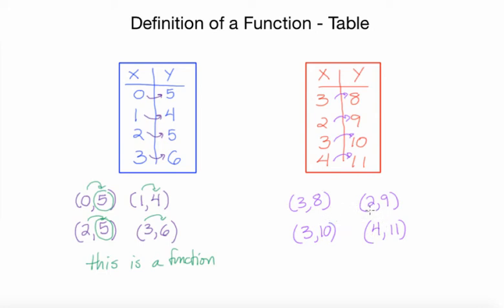Already I can see 2 is fine, 4 is fine, but I see an input value of 3 turn into 8, but then later on my input value of 3 turns into 10. So this is the case where one input has 2 different outputs. So that is not okay. At least it's a relationship, but it's not a function relationship. It doesn't satisfy the definition of a function, so not a function. So there's an example of looking at a table of values as points and trying to see, does my table show a function? Does it satisfy that definition of a function or not?